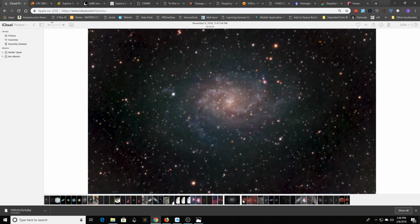But the problem is that also doesn't help you too much with galaxies. So this one was shot without those filters, several hours of exposure time. I was very happy to be able to get this galaxy here, get Triangulum, but as you can see around the sides, it's not great in terms of the background, but I got what I was looking for.